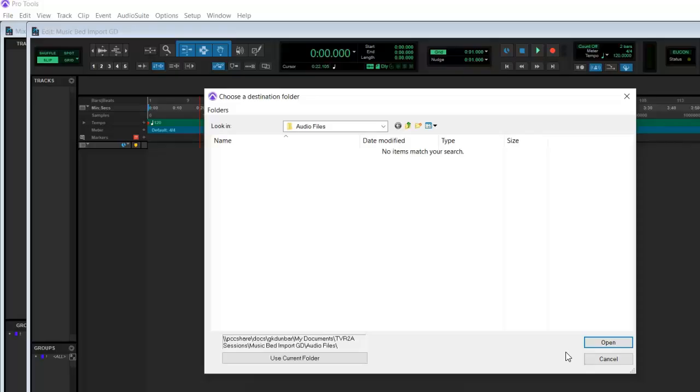Single click, and now it does ask me one more question. In this case, you want to make sure you click on the left hand corner where it says use current folder. And this keeps it bundled with your actual Pro Tools session that you're working with. So don't click open. Instead, click on use current folder.